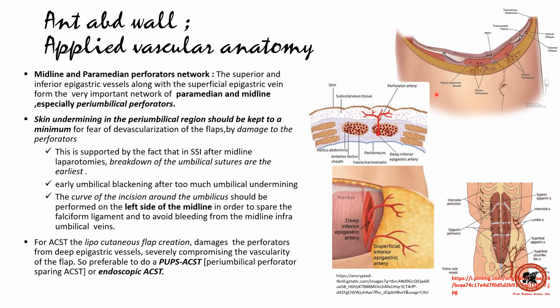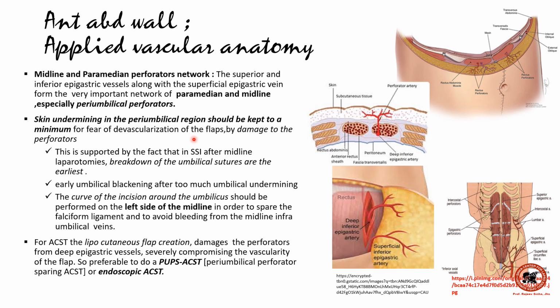a rich network in the midline and the periumbilical region, what needs to be remembered is that skin undermining in the periumbilical region should be kept to a minimum. Why? Because if you lead to excessive undermining of the skin on either side, especially on the medial side, then you lead to devascularization of the flap and damage to its vessel supply.